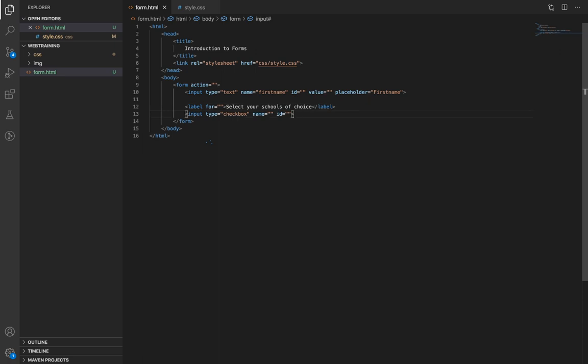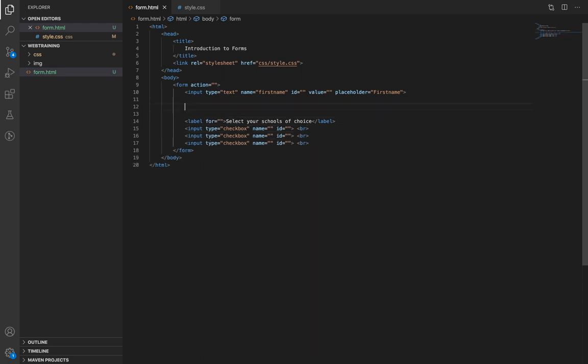This is like a question that requires more than one answer, right? I'm just using the BR tags to space them out and put them on separate lines. So actually, this should be an H3 tag, a header saying select school of choice as the instruction.